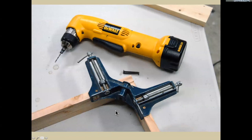A couple of tools that are really worth mentioning. These little DeWalt, I don't know what they call it, it's a short, angled head drill, but for getting into some of those tight spots in the layout, this is fantastic. It's a tool that I use all the time. This one dates back to the late 80s, early 90s, and I hope it keeps working. And these 90-degree corner clamps for building framing and benchwork and so on are very, very useful. But then I like to have 90 degrees be 90 degrees and so on.